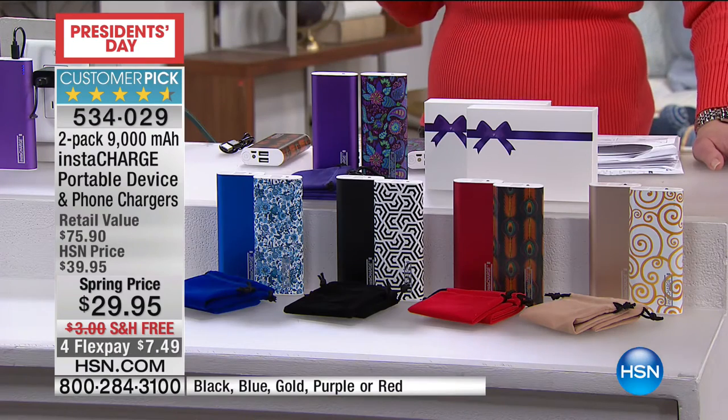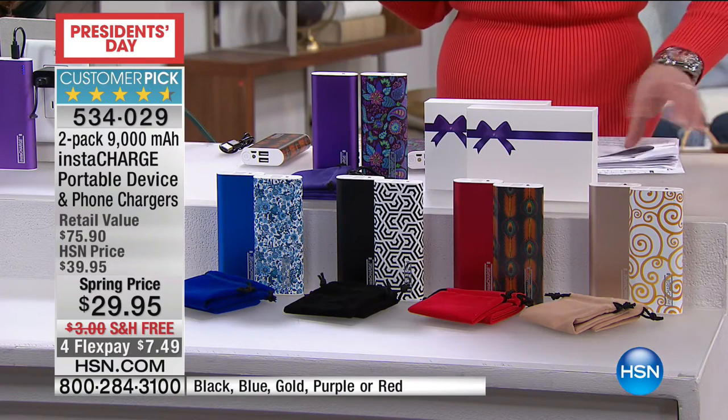In fact, you could be on a desert island powering your cell phone. You could make friends. You could charge money at airports. I mean, at state fairs, at amusement parks. You always see people looking frantically for that outlet.